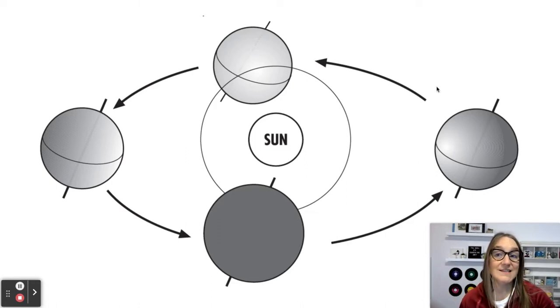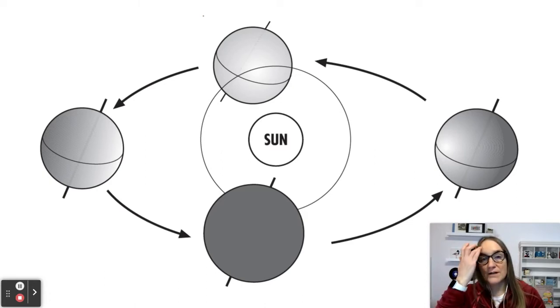This revolution, as I said before, is also called the Earth's orbit. Now remember, we were spinning on our axis at 1,700 kilometers per hour. We are orbiting the sun at over 100,000 kilometers per hour. So we are spinning around in circles and moving around the sun at incredible speeds. So it kind of really boggles the mind when you think about it, but it's this movement that makes the stars appear to move in the sky, even though they're not really moving compared to us. It's us that's doing the moving.